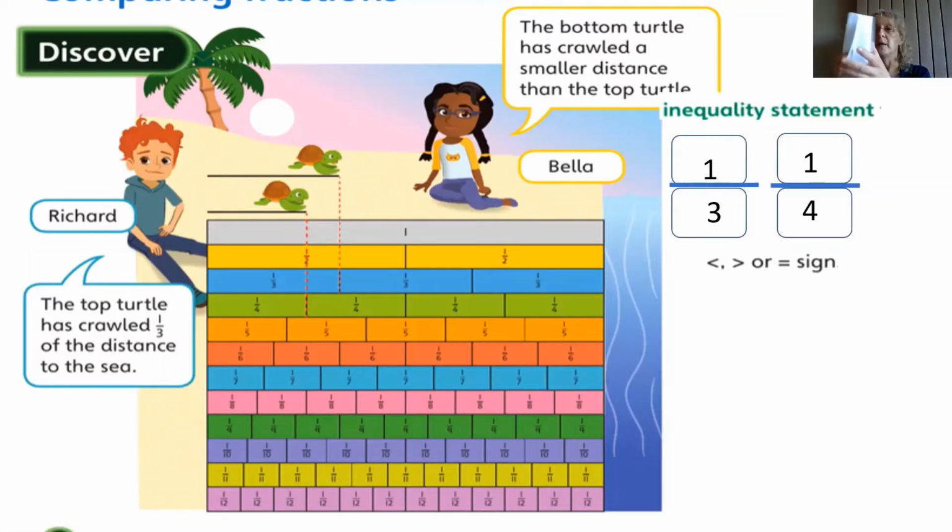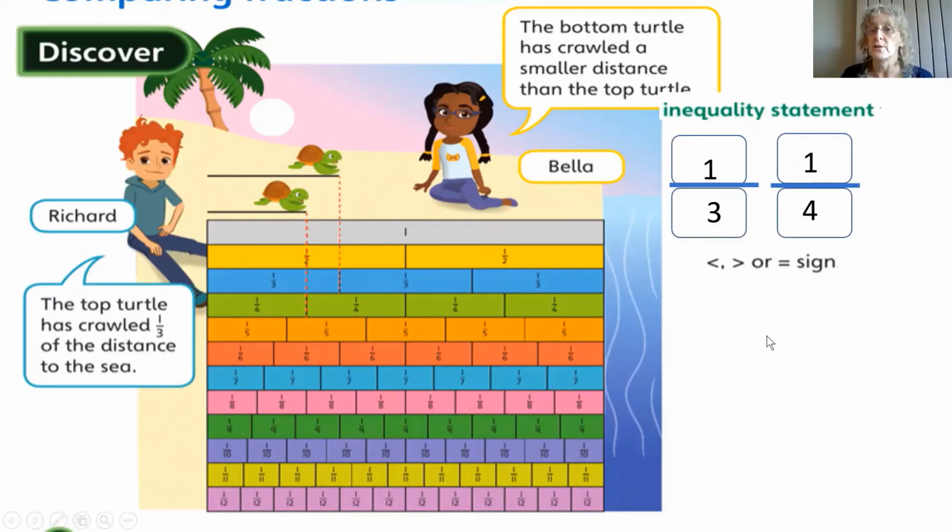The other sheet of paper, which started the same size, I have folded into quarters, into 4 sections. 1, 2, 3, 4. And although number 4 is larger, it's bigger than 3, we can see if I fold them back into their fractions that the quarter, although number 4 is bigger, is actually smaller than the third. That would actually be like what's on my fraction rule. So, which is smaller, which is larger? What sign would go there?